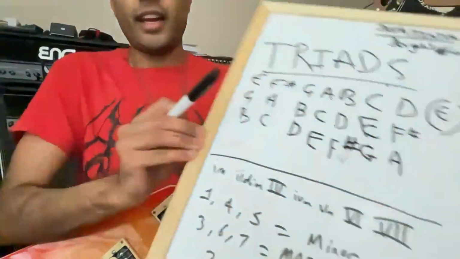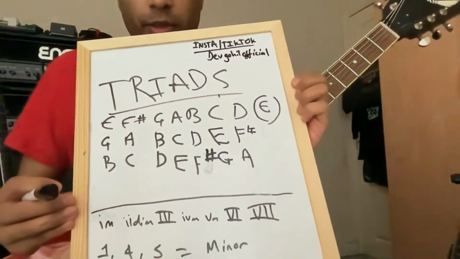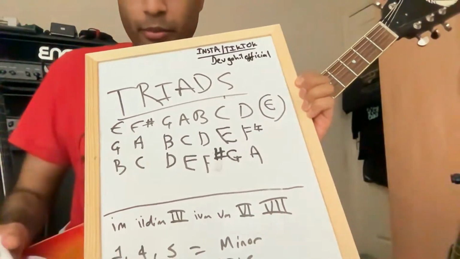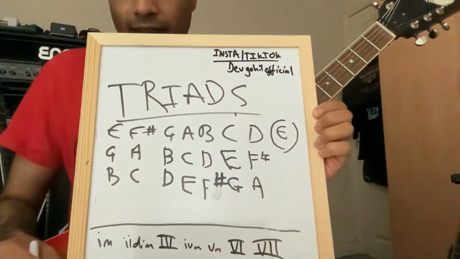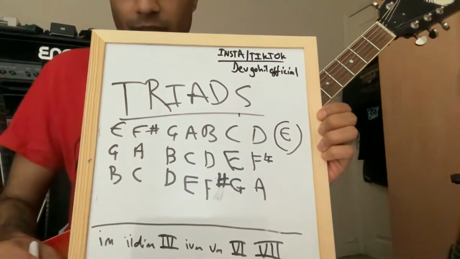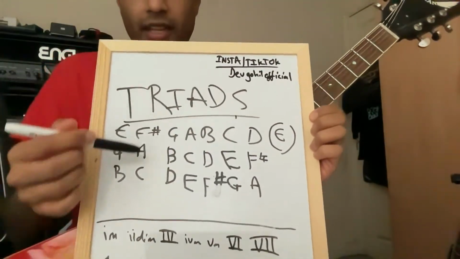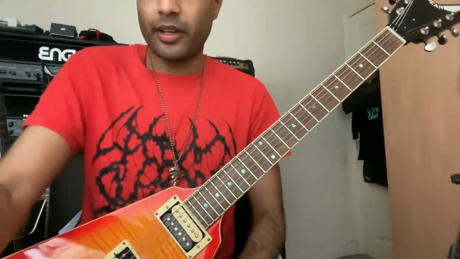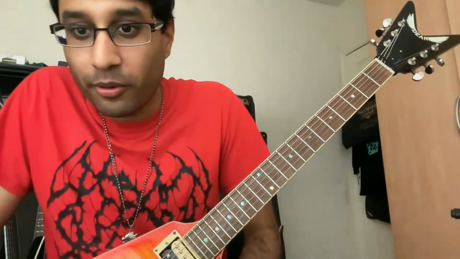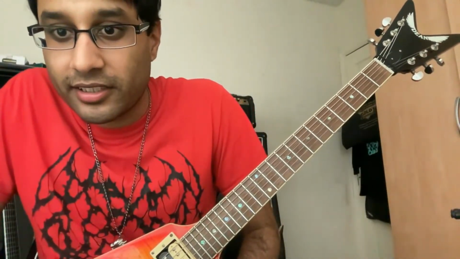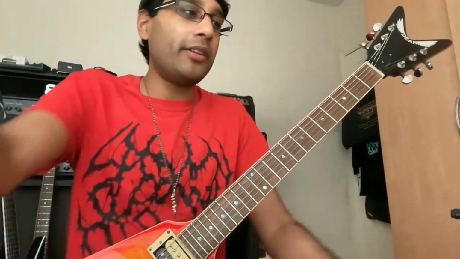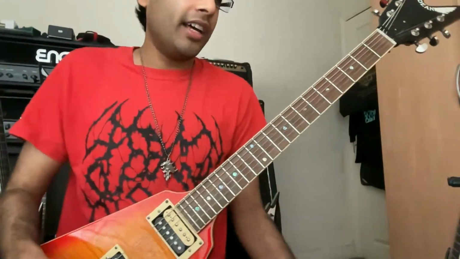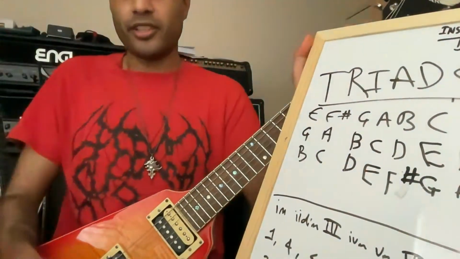B, D, F sharp. It is the 5th chord, so we know it's going to be another minor chord. B, D, and F sharp. Where do we put my fingers for the B minor chord? Oh, we got some new people. Hello, people. We are talking about triads. I'm not going to talk about inversions just yet because I need to make sure people get the normal shapes first before we talk about inversions, but that's what I'm going to talk about next.